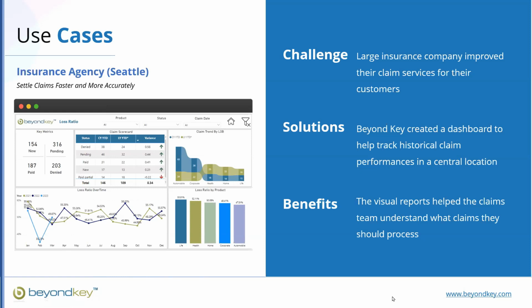By creating these visual reports, we're able to help the claims team understand what claims they should process and make sure they were able to do this job a lot faster because everything was there in front of them. And they also had the historical knowledge to know what to do based on previous claims. If you could see, hey, look, out of the last 10 claims that we filed, 3 of them were rejected because of this reason. And you could see there's 1 or 2 claims that you need to reject because of the same reason. Now you know which ones you should deny and which ones you should accept and which ones have to go out to be paid. And you could do this faster because all the information is at your fingertips.